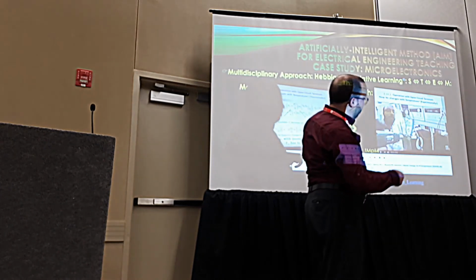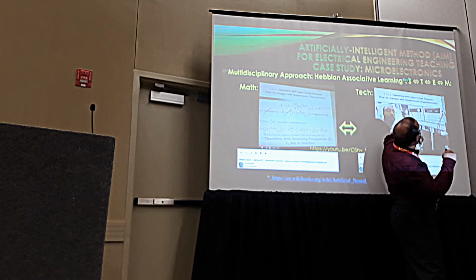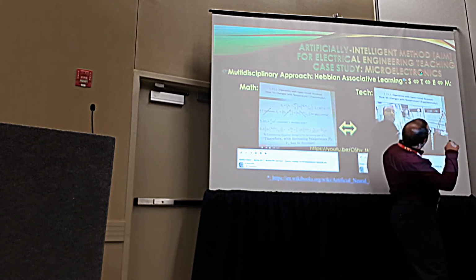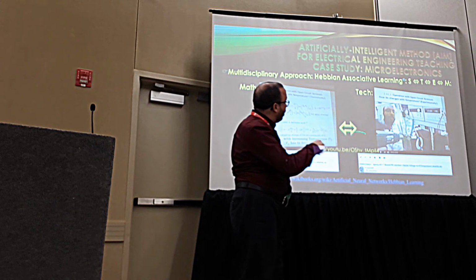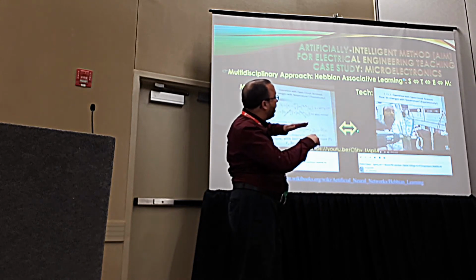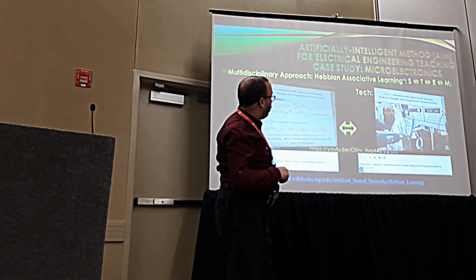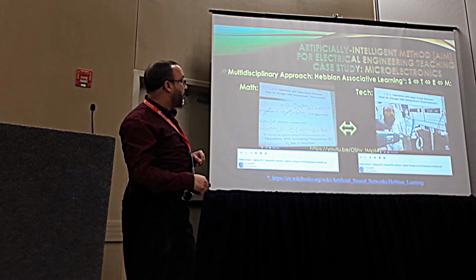So basically the STEM in this case is embedded by interacting the different aspects of the STEM curriculum. Basically in this case, I'm bringing science or math, okay, and technology if you want, okay, because I'm not designing anything. So math and technology in this case are basically interacting together on the same aspect in a way to mimic the Hebbian learning rule of the neural networks to enhance the learning of the students, okay?